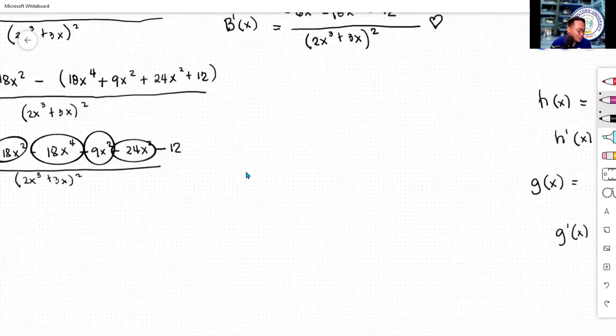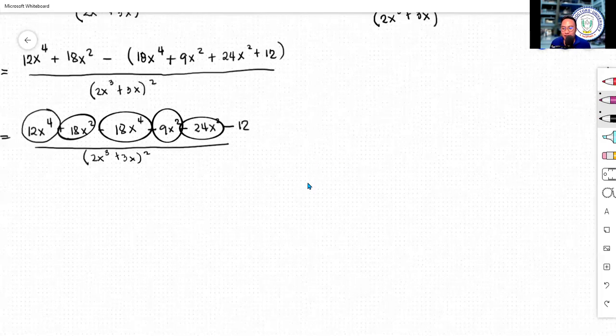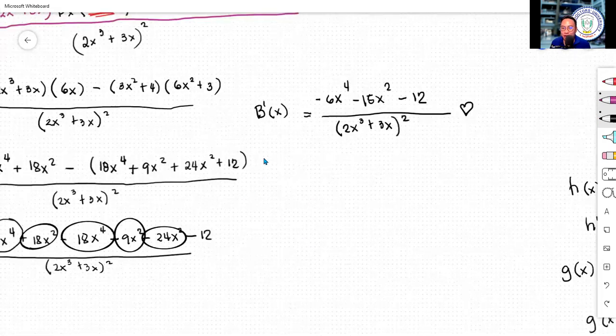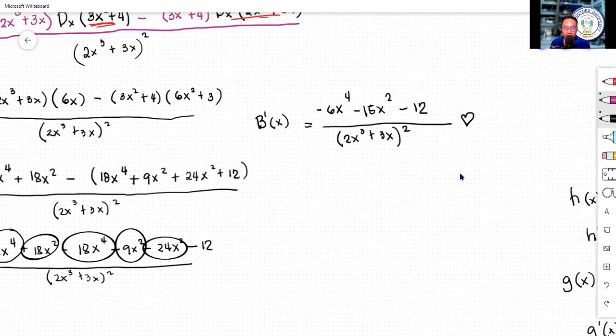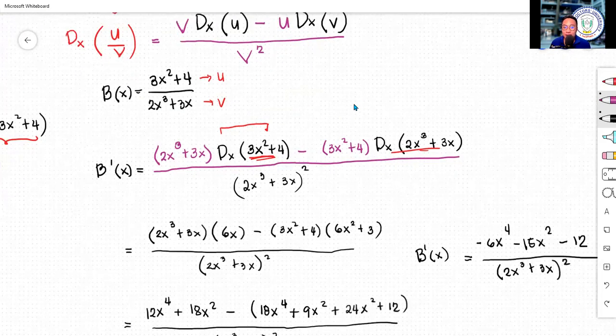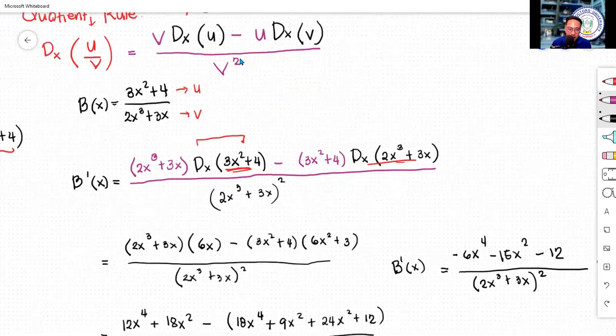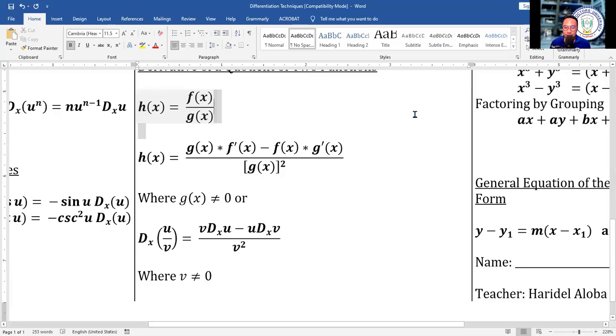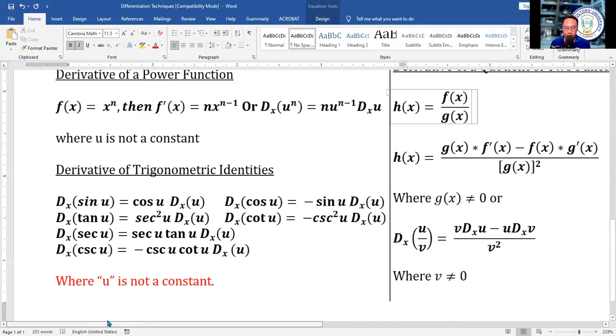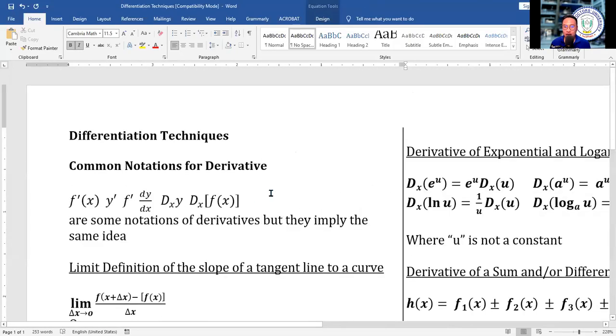So any questions so far, guys, about product rule and quotient rule? None, Sandra. So I'm gonna stop sharing now, guys. I'm gonna stop sharing and then share the formulas. So here. Again, I'm gonna upload this. We are done with this and this one here, guys.